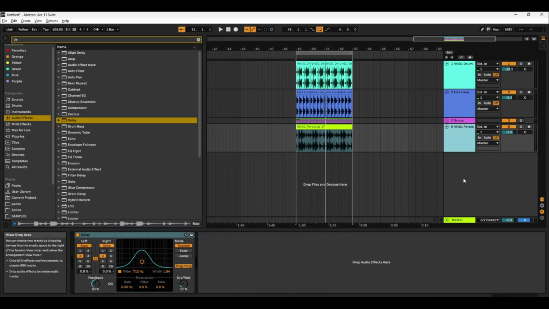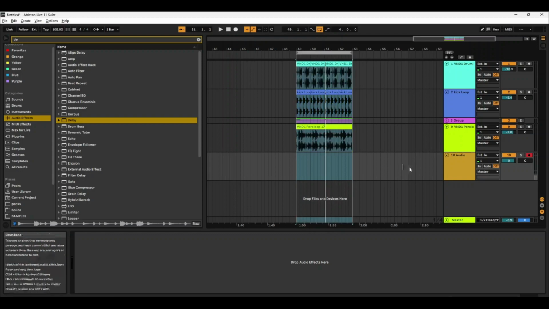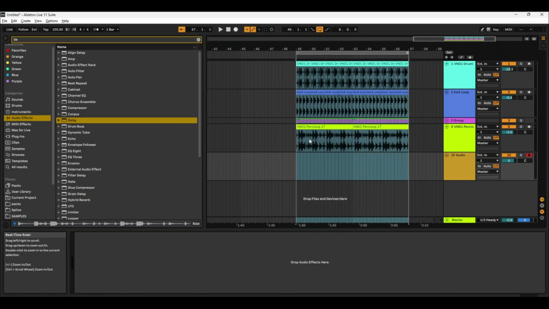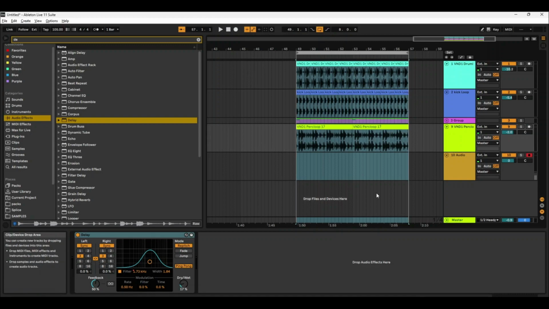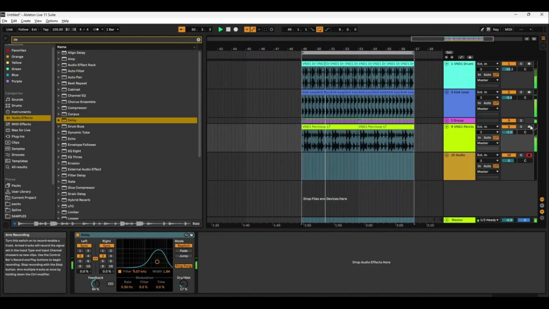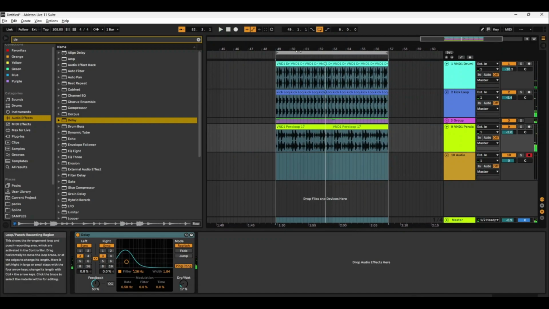So let's now do the nasty piece of me singing. And I'm going to just simply create, we'll just invent any kind of vocal here. And let's just duplicate this so I've got a bit of space here for the singing. Now I don't really know, what I'm going to do is I'm going to just try and think of some lyrics as I go. So I'm just going to say anything that comes into my mind.